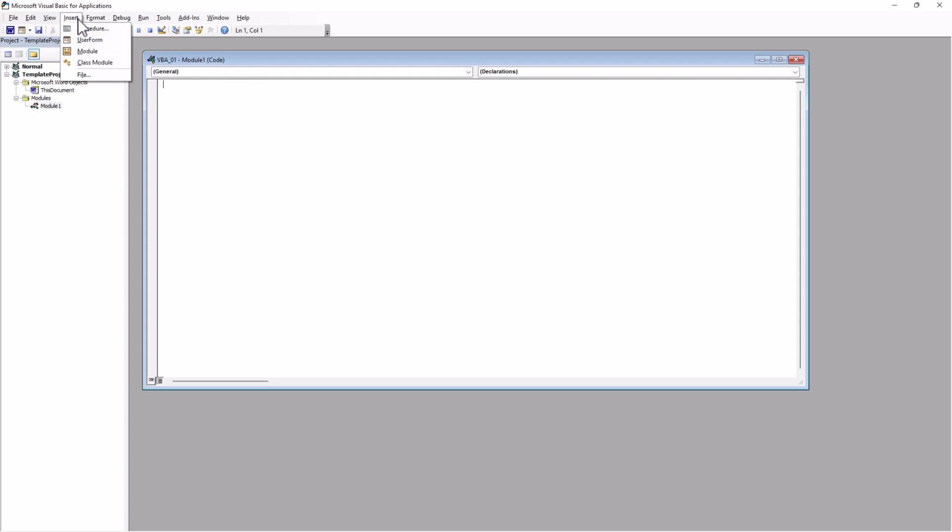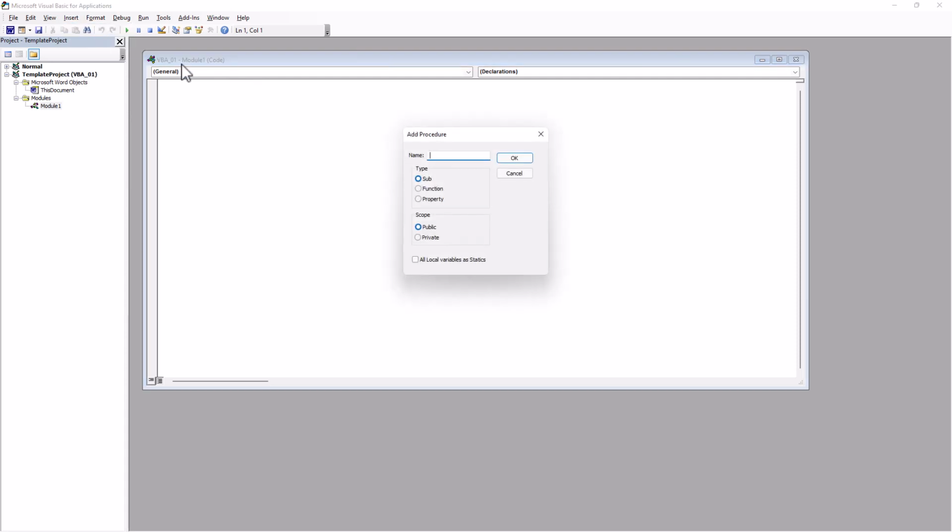you could go Insert, Procedure, type the sub, yes, scope public as it is, and give the name my macro 01. Note that Visual Basic is not case sensitive, so it doesn't matter if you write capital or not.